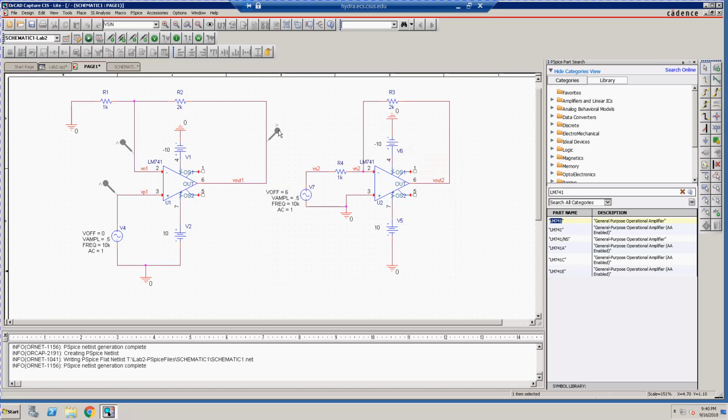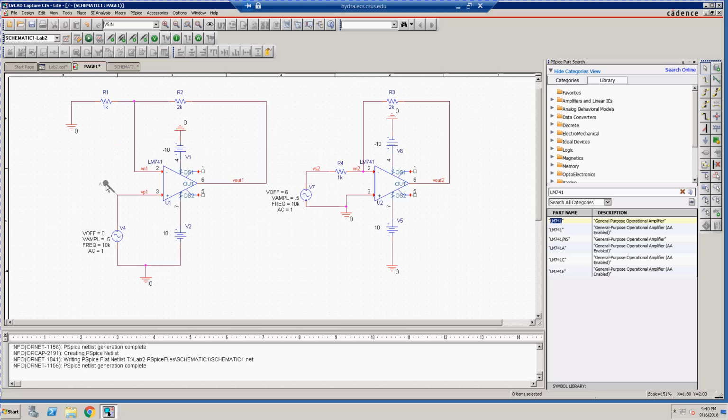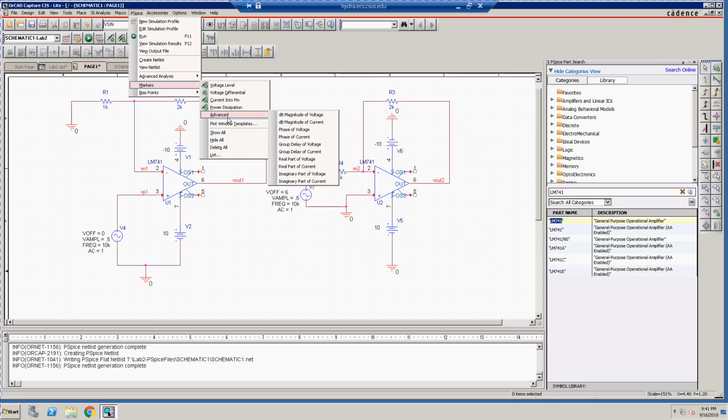And one thing that we're going to change here is we're going to perform a Bode plot. So we're going to get rid of these voltage markers here, and we're going to put down some more advanced pins on the output to plot the gain and the phase of our circuit. So up here, we're going to go to PSPICE, Markers, Advanced.